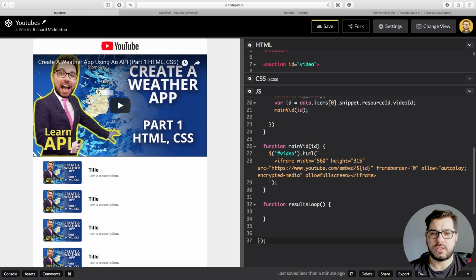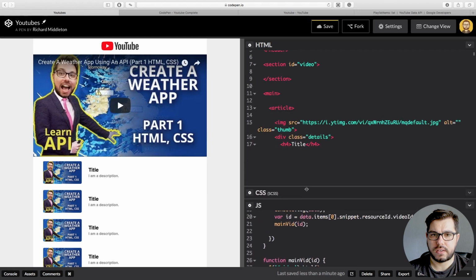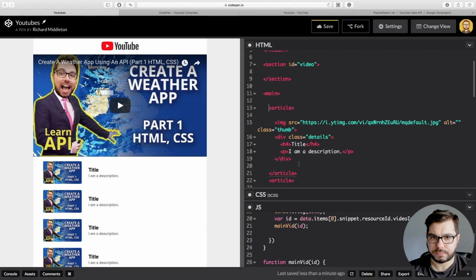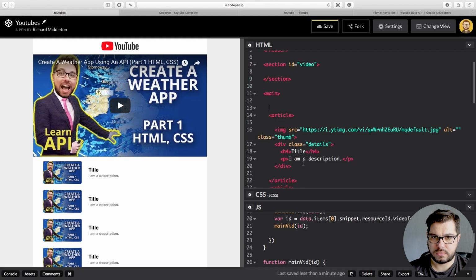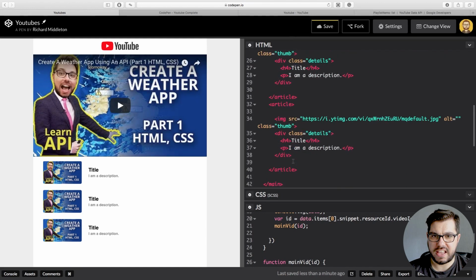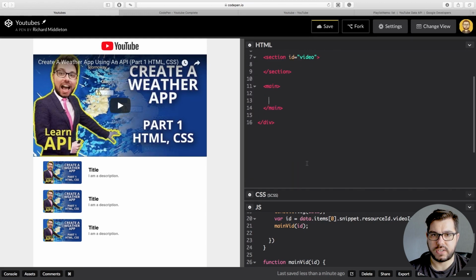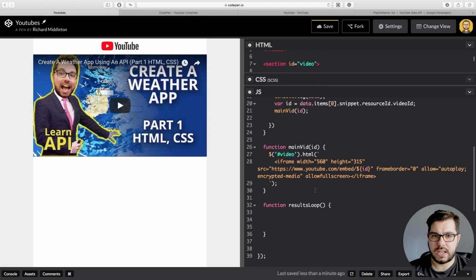Right. What results loop is going to do is it's going to basically add each one of these pre-made. So it's not going to inject the thumbnail, then inject the title, then inject the description. It's going to make this up here, then put it in. So we're going to make the HTML up in here. So let's do that then. So we're basically going to cut one of these articles out. So cut an article, then you can actually delete every other one of the articles, right? We don't need the articles anymore. So we've got one in our clipboard.